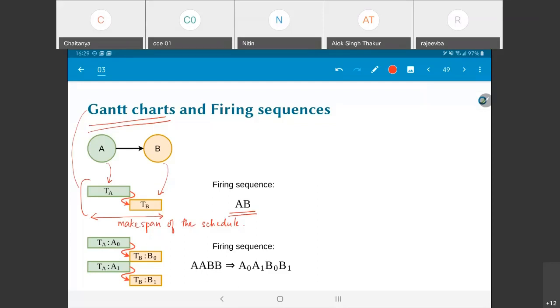Now, A, B is not the only valid firing sequence. Remember what we talked about valid firing sequences. As long as all dependencies are satisfied, I can basically go through and come up with any other firing sequence. So in particular, something like A, A, B, B. What this will result in is on the edge between A and B, after one firing of A, I will end up with one token here.